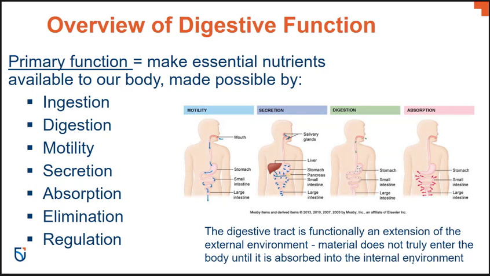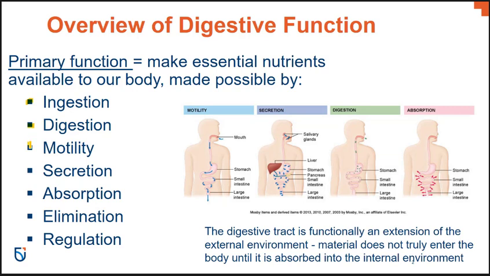Our digestive system is quite comprehensive and involves 7 primary mechanisms. The first one is ingestion. This is the process of just taking food into the mouth, and this is where it really starts its journey through the digestive tract. Digestion is a group of processes that break complex nutrients that you consume into smaller ones, and really what that does is it facilitates their absorption. Mechanical digestion will play a role here, and this is where we physically break large chunks into smaller bits. And chemical digestion as well, where we break molecules apart further.